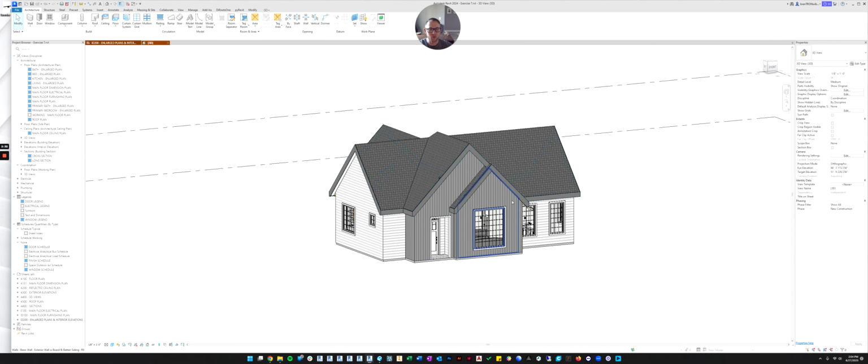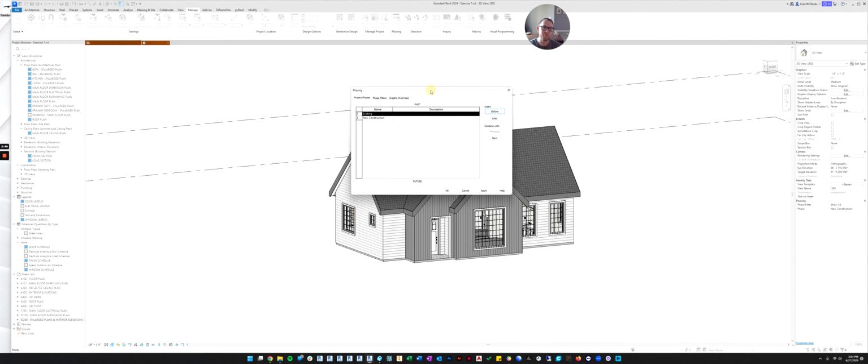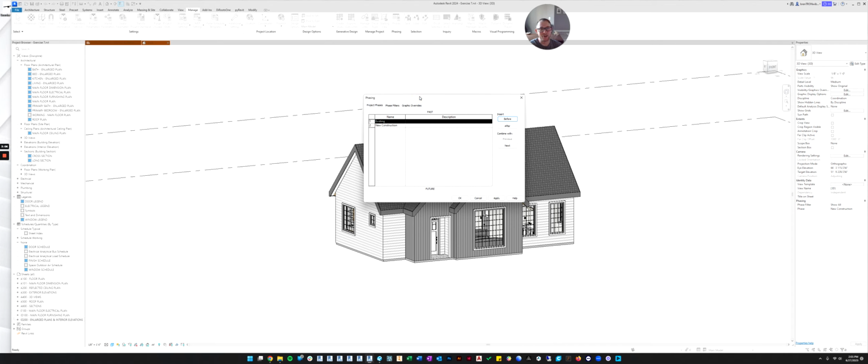Okay, so the first thing we need to do is we need to create the phases. So in Revit, in order to create the phases, you go up to the Manage tab. And there's a little portion on that tab that says Phases. You're going to click it. And by default, Revit has already made the phases that we need. So all Revit files, typically when you open them, they already have an existing phase and a new construction phase, which is all we need.